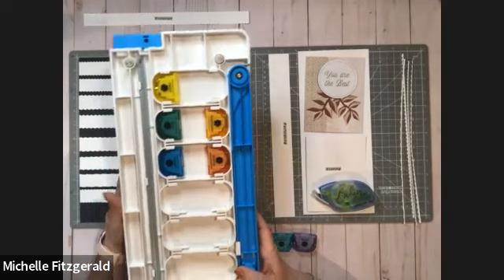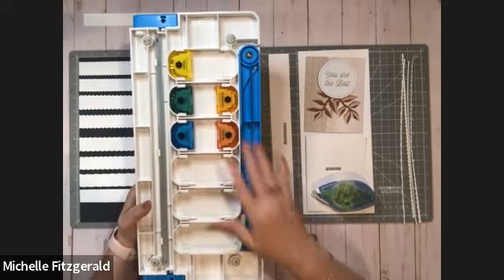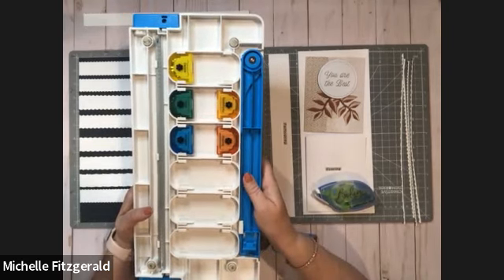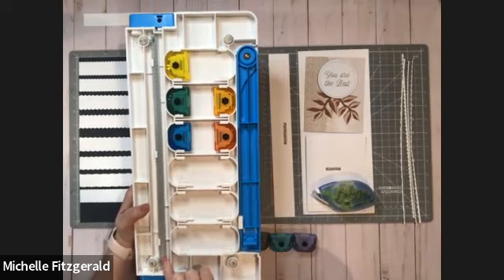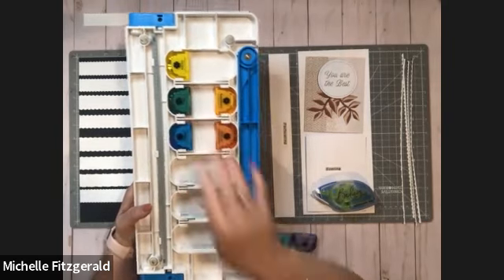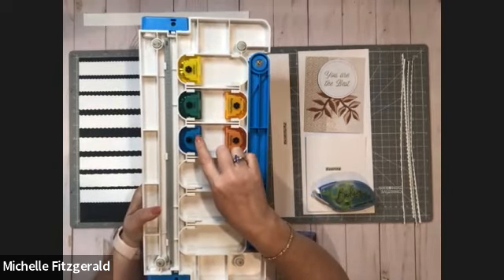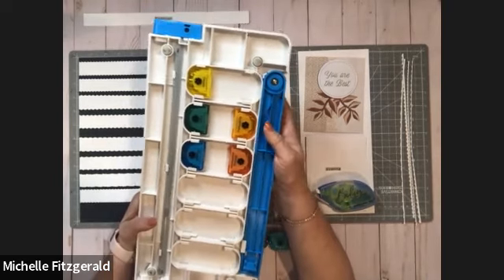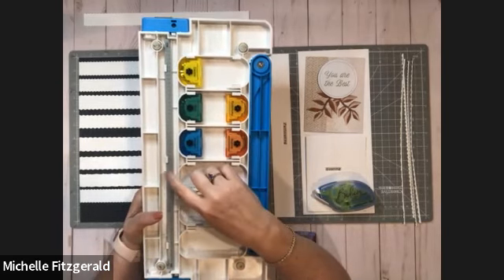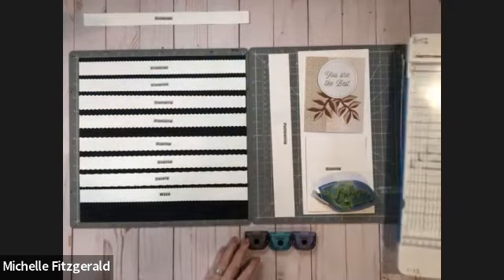This is the upside-down look at the 12-inch trimmer. I'm showing you this because I want you to see the awesome storage we have for everything regarding the trimmer. Over here I store an extra mat, and this is where I store all of my blades. Now these are not all of the blades I own — I have a few pulled out and you'll see why in a moment. I always keep an extra straight blade handy, along with an extra mat, just in case.